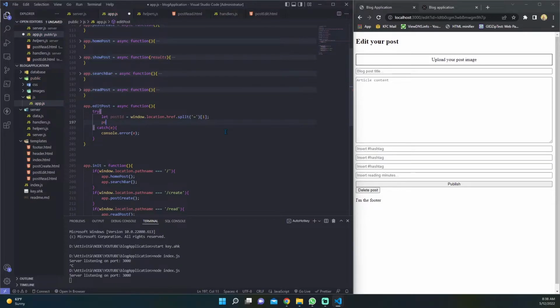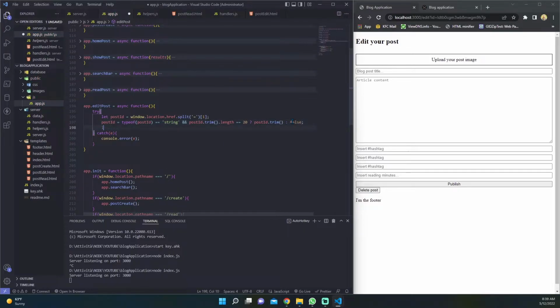So now we can go ahead and perform some checks to our post ID. So here we can say postID is equal to typeof postID, we want that to be equal to a string. And we want to build our query string object where we want to pass our post ID as an ID.